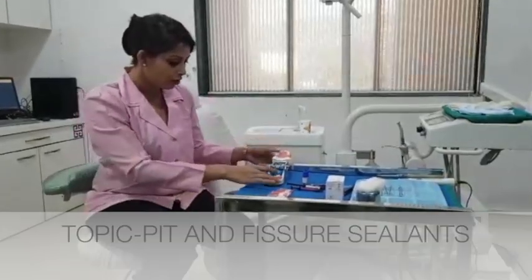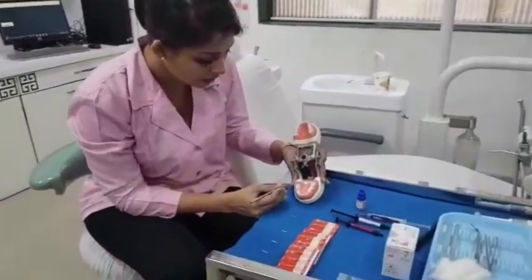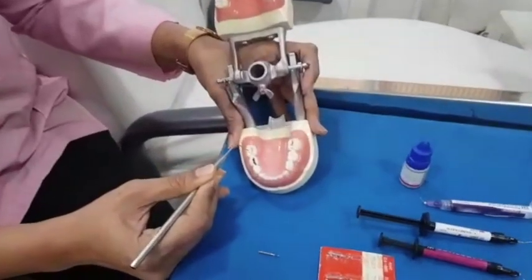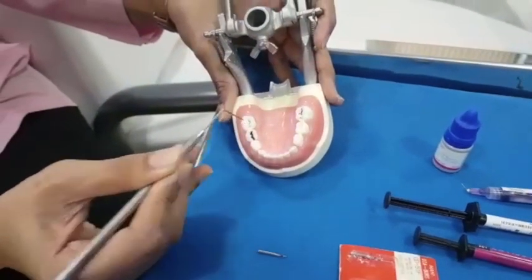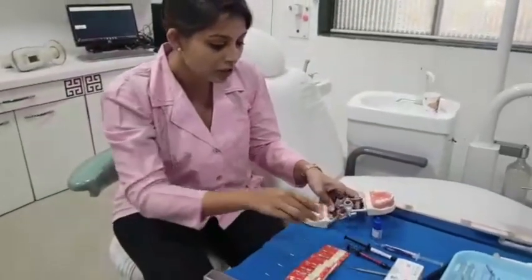So we have a typhodont here and I am going to show you some grooves that we have created with the marker. These are blackish pits and grooves — you can assume that they are stained, that is why they are a bit black. Do not expect them to be cavitated, because if you have a cavitated lesion, it is not pit and fissure sealant that you would be attempting; you would be going for something like a preventive resin restoration. In this case we are sealing the stained pits and fissures.